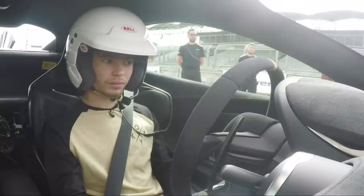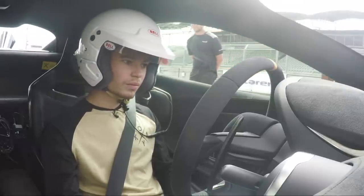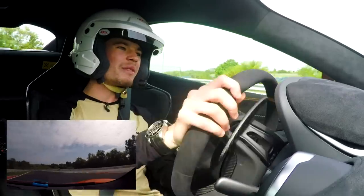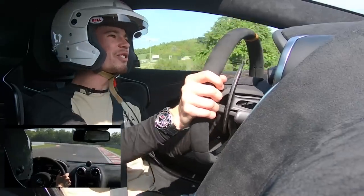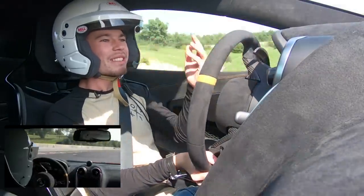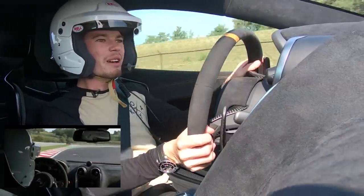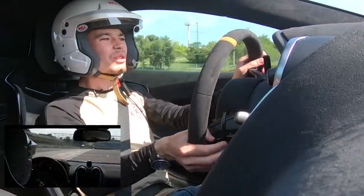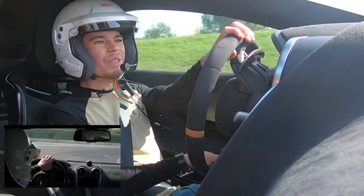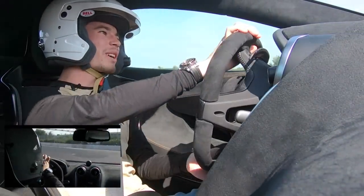Just hold it down — nice and hard on the brake. A little bit of a drift. It's quite hard to concentrate and drive fast and talk at the same time — I can already feel my lines getting a little more messy. But this car, you need to be completely focused. It's that good. You need to give it your everything to grab even a little bit of what it can do. Its potential is so much greater than what you can give it unless you're a professional racing driver. The brakes — you really stamp on them and they just keep pushing.